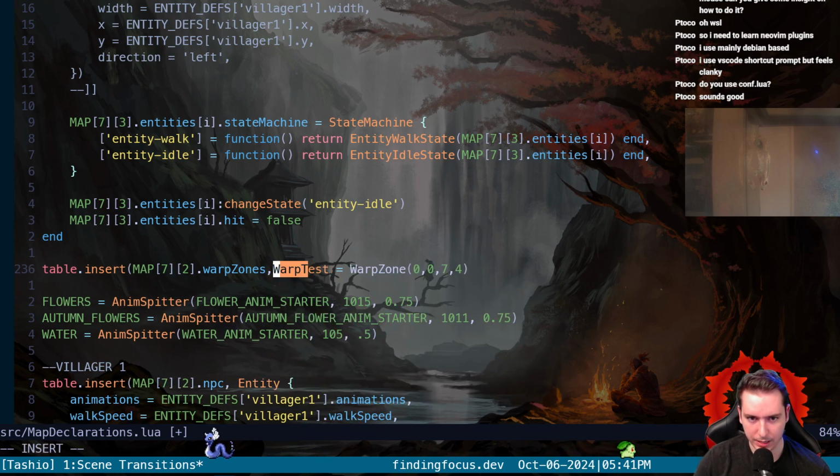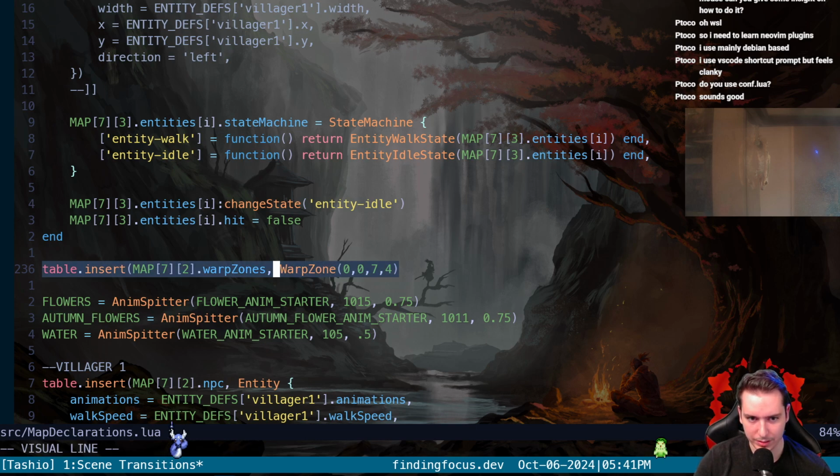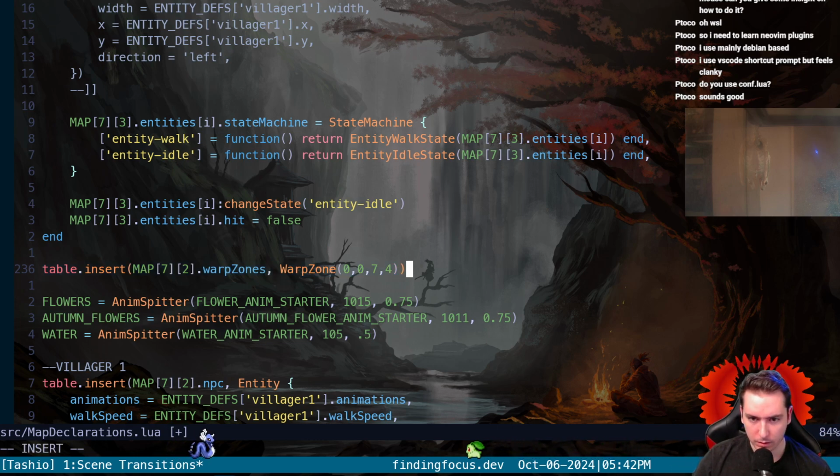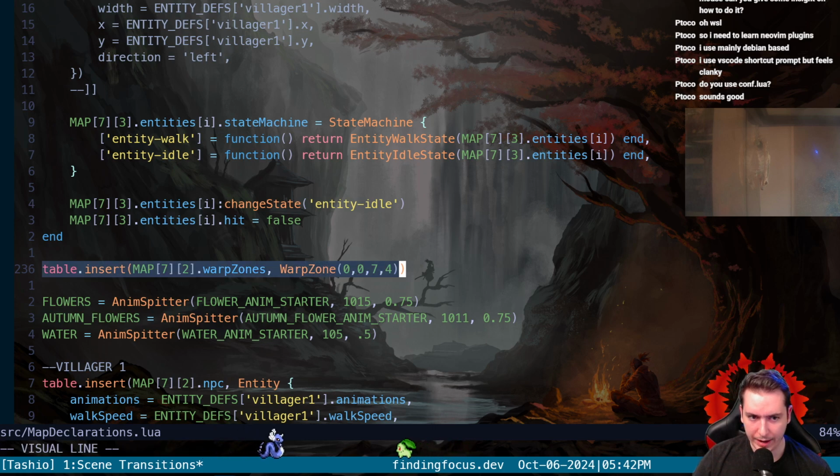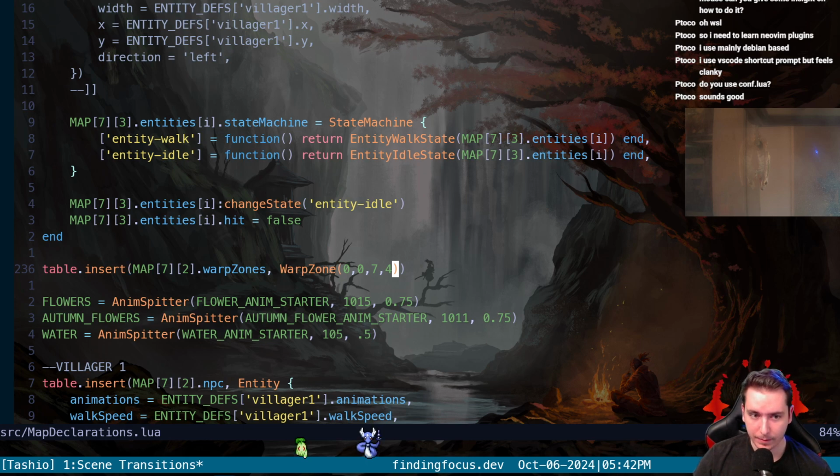So instead of warp test as a variable, we're going to put the actual warp zone instantiation, and then warp test would just be warp zones index 1 inside our maps 7.2 global table. So now we should have a warp zone object equivalent to our warp test at map 7.2.warpZones index 1.